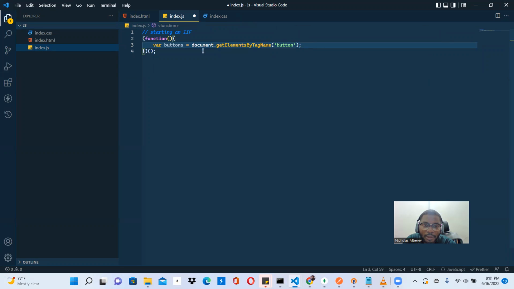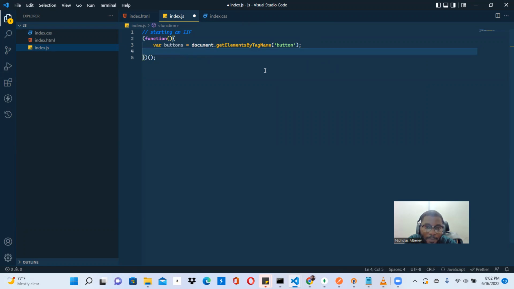Now normally if we are not using the concept of closure, we would have to call the buttons one after another. We can say something like button 1 equal to, then we can call it by class name, button 2 or an ID, and then we begin to write stuff like button 1 dot onclick or button 1 addEventListener and all that. So with the concept of closure, we are not going to do that. We are just going to write fewer lines of code that is going to help us interact with these buttons and be able to identify them.